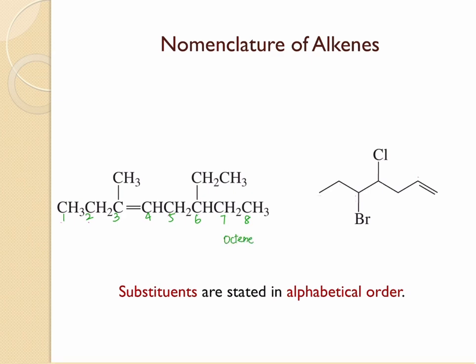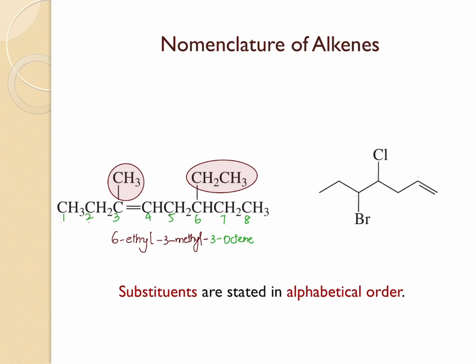And where is the position of the double bond? It's present on the 3rd carbon, so this is going to be 3-octene. And then leaving the 3-octene, we have 2 substituents. One is a methyl group and the other one is an ethyl group. And these are present at position 3 and position 6. We need to make sure that the substituents are listed in alphabetical order. Right? So the ethyl is going to come first. The position of ethyl is 6. So it's going to be 6-ethyl. And then 3-methyl-3-octene. That would be the name for this molecule.